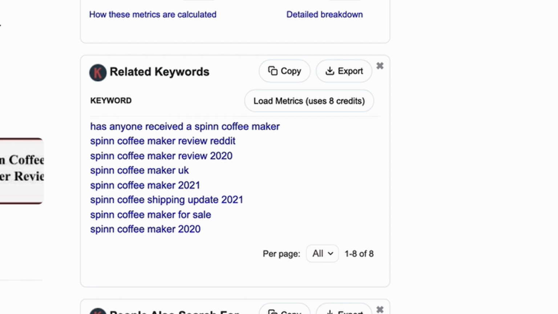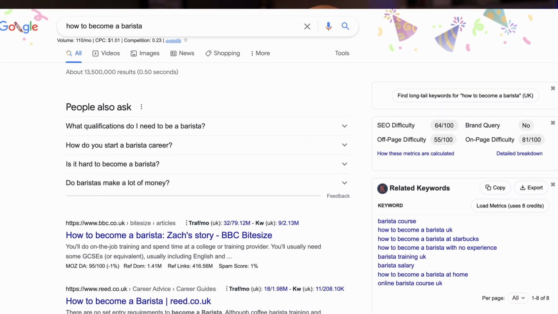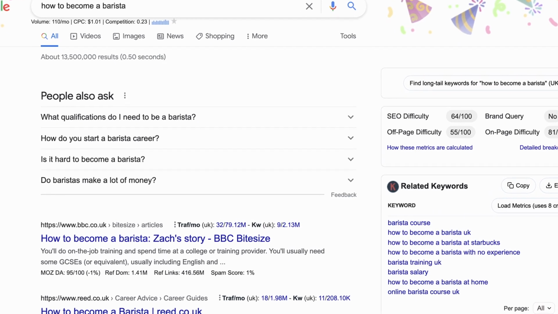The next thing you're going to want to focus on when it comes to keyword research is the content itself, and more importantly, the search intent behind that specific keyword and how that impacts the type of content that you create. Most websites will fall within 3 categories for the search intent of any given keyword. Now, particularly for affiliate sites, they are going to be informational type search intent. So the searcher is expecting to find out the answer to a question or more information around their particular search query.